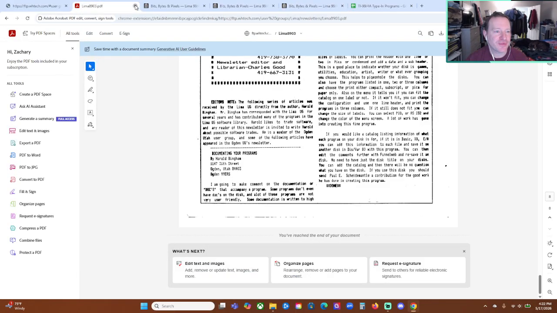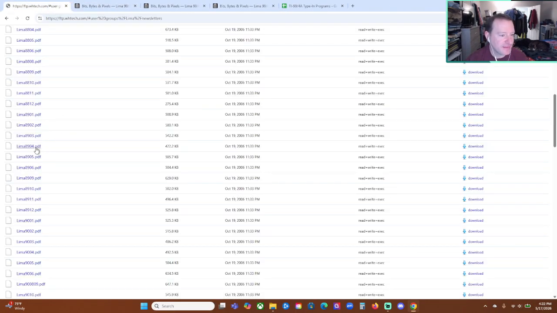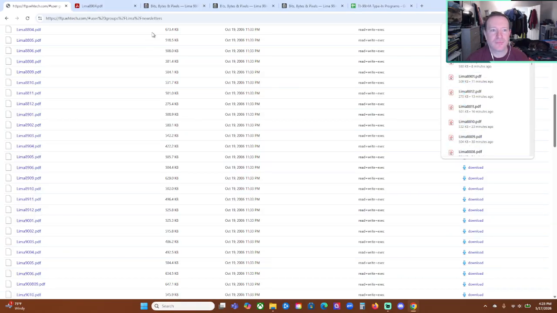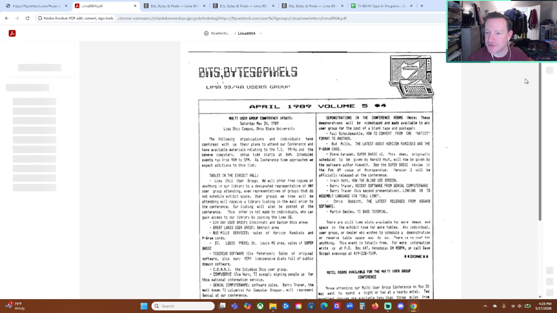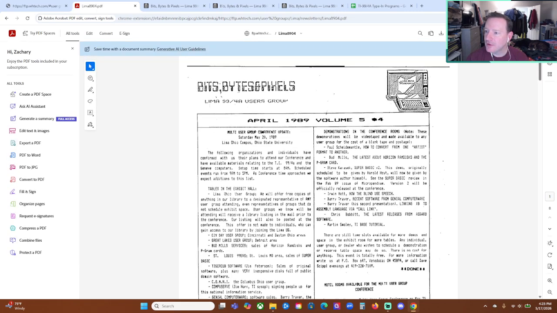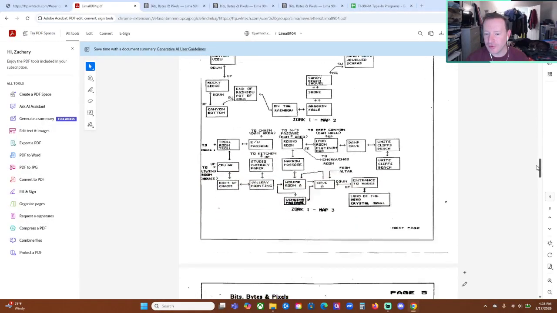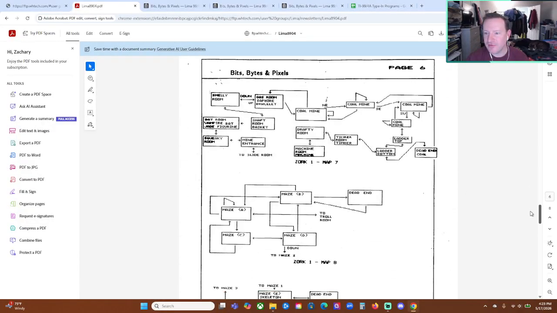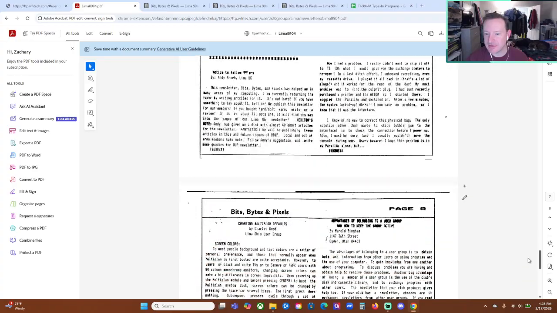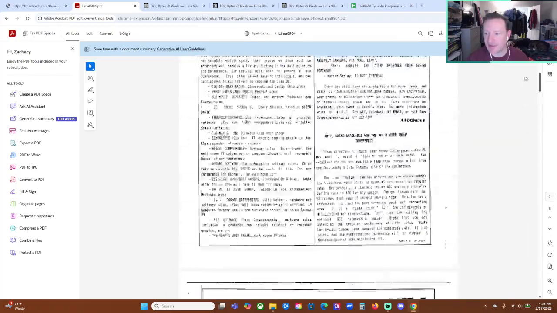That was March of 1989, April 1989. Just check to make sure the pages are in order. Page 1, page 2, page 3, page 4, page 5, page 6, page 7, page 8, and nothing needs to be rotated.